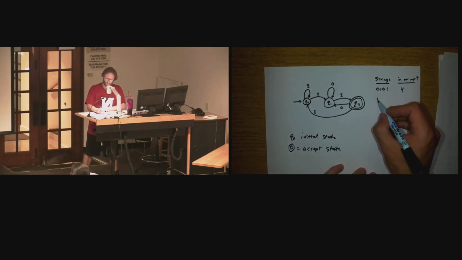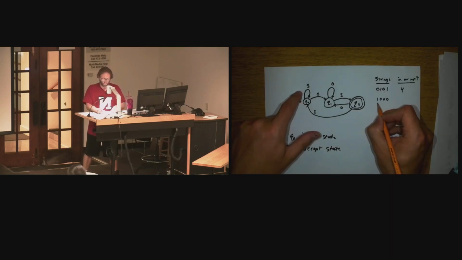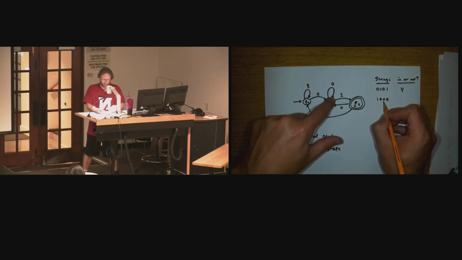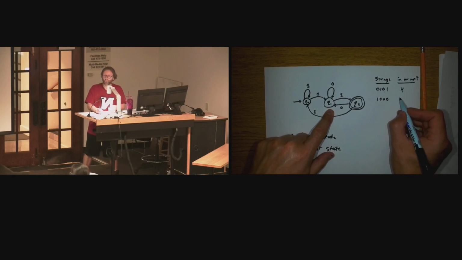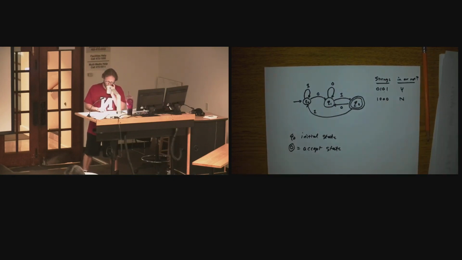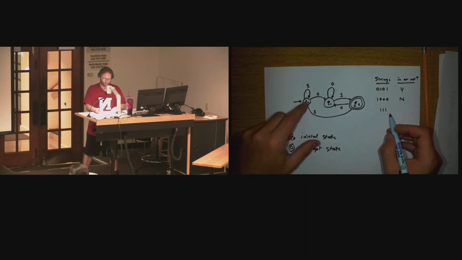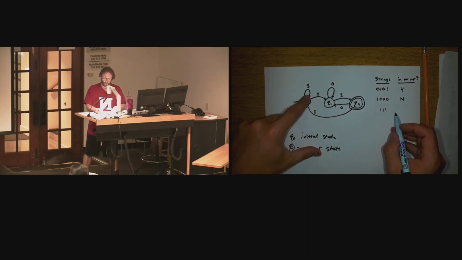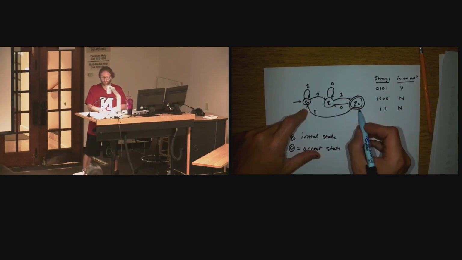Well, 1, 0, 0, 0. Okay? What's the computation on this input string? 1, 0, 0, 0. Is this an accept state? Nope. So, is it in the language or not? Nope. Okay. Maybe we can start to see a pattern emerge here. Give me another string. Give me your favorite small binary string. 1, 1, 1, maybe? I like that one. I don't know why. Is it in the language or not? Nope, that's not an accept state. That's the only accept state.